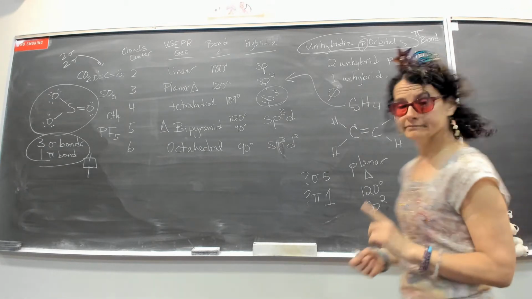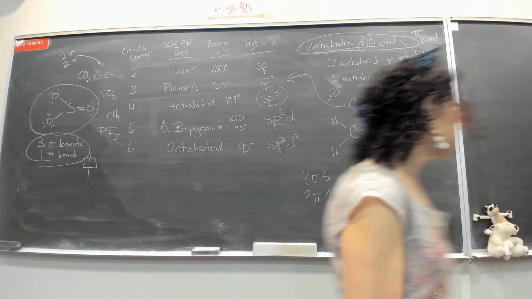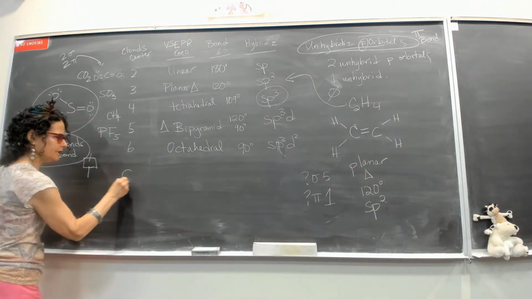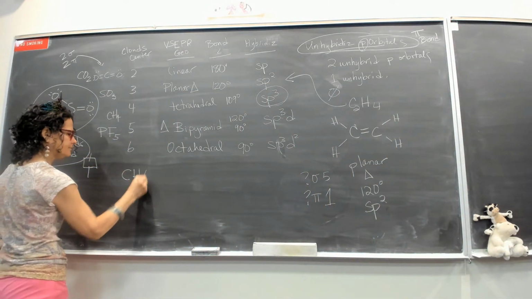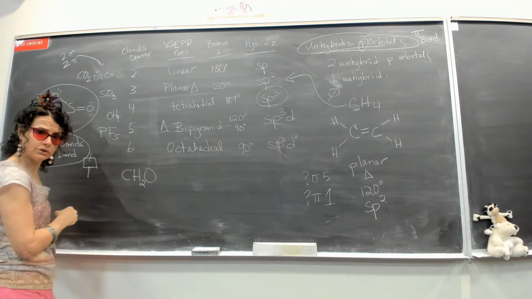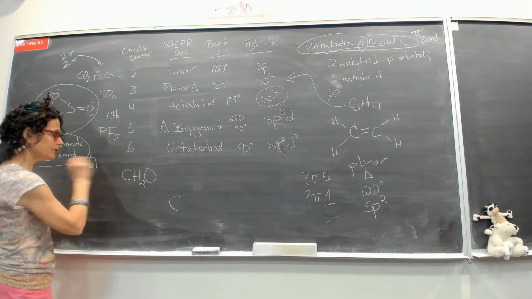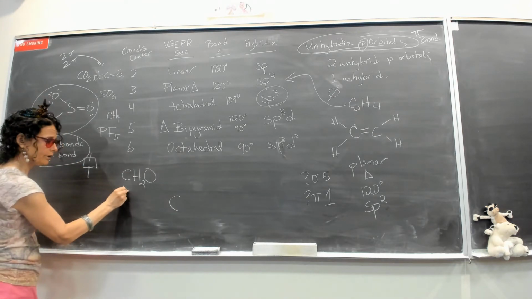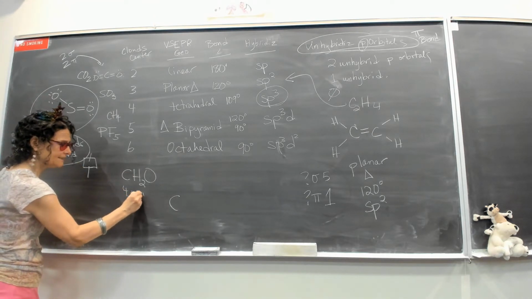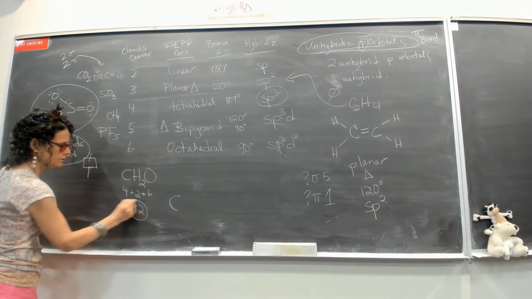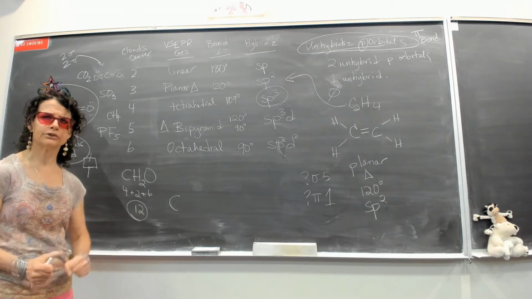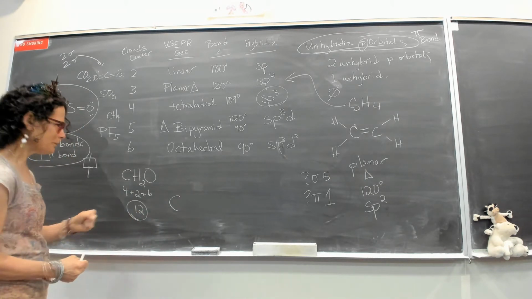All right, let's do the next one, which was CH2O. I'll go over here. So CH2O, to draw it, if you can count your electrons. So we have 4 valence plus 2 plus 6. So we'd have 12. Again, I'm showing my math to make sure you remember how to do this.